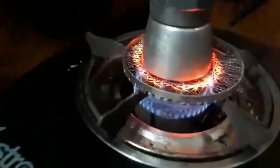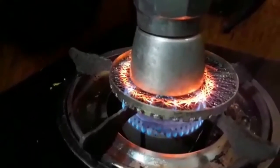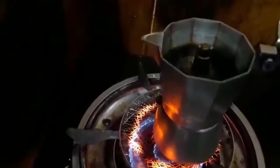So you see the flame is very uniform and it's also anti-wind. So it's perfect for making your espresso. Let's take 1 minute like this.